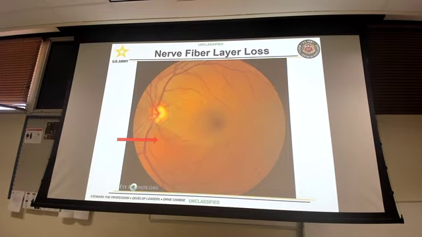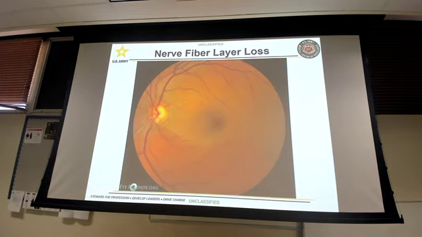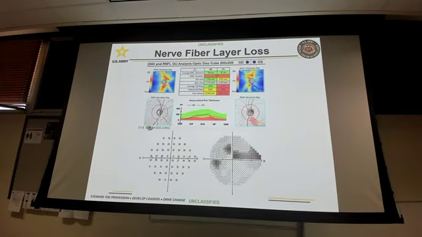All right, so for that same patient that we just saw, here it's highlighting the neurofiber layer loss. For that same patient, we can look at that neurofiber layer loss a little bit better with an OCT, so optical coherence tomography, and it'll highlight that area of loss. That eye was the left eye, so we're going to look at this side right here, and this area right here is showing that neurofiber layer loss. So same thing on this side.